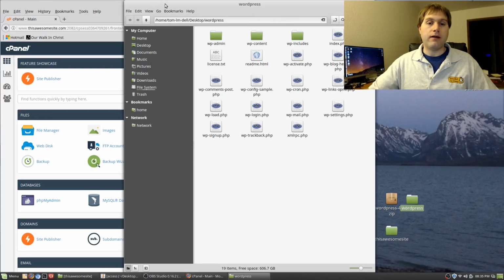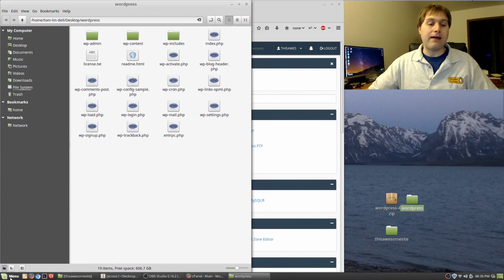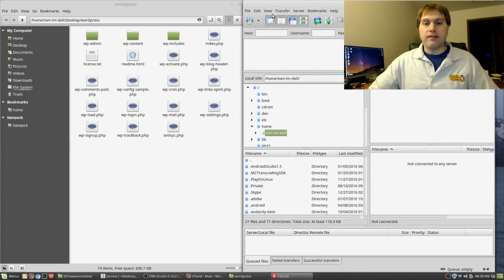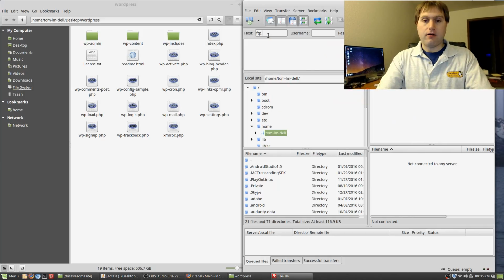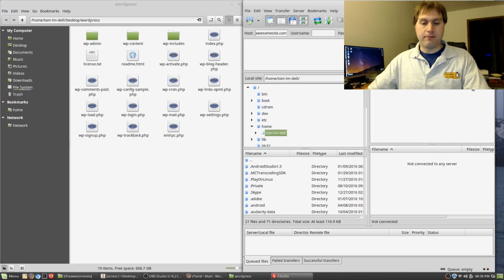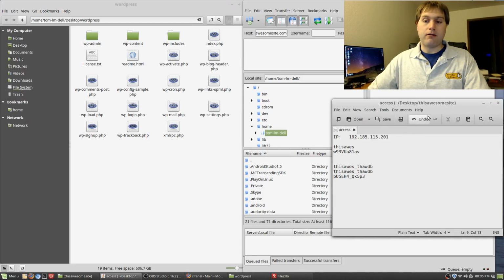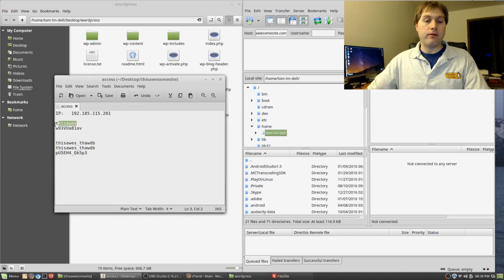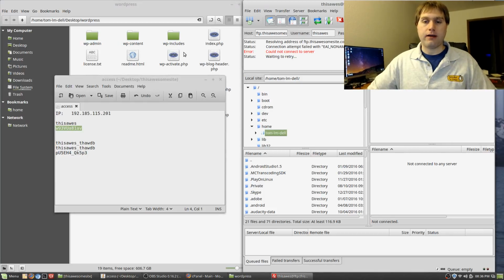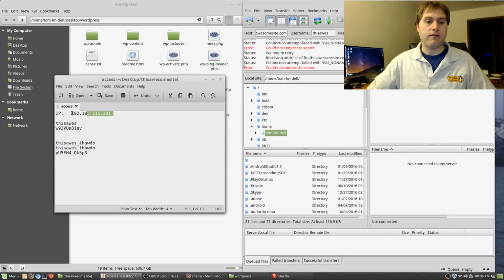So what we're going to do is, just like I would do on Windows or Mac, I use FileZilla because it works. So with FileZilla here, what we need is just our ftp.thisawesomesite.com. When you're using cPanel, the default login for the cPanel will also work as the main root FTP account. So I can do that, hit quick connect. Oh, that's right. Since I'm doing a host file redirect, I have to use the IP address, which is usually what I do anyway.